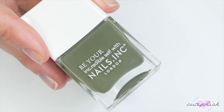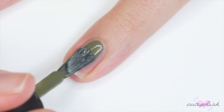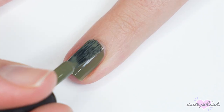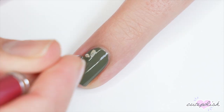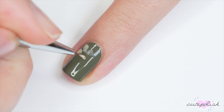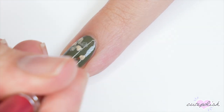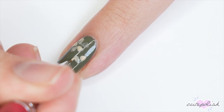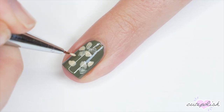For the next look, I'll be applying two coats of this gorgeous mossy green polish to my nail and letting it totally dry. Using that beige polish from the previous nail and a small detail brush, I'm going to create some brush stroke flowers. To do this, you load up your brush with the polish and create some petals, but as the brush runs out of the product, don't refill it. I think it looks especially good if the petals are a little bit transparent in some places — it gives it almost like a watercolor effect.